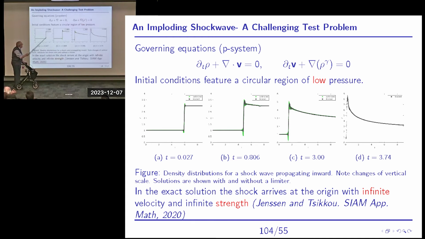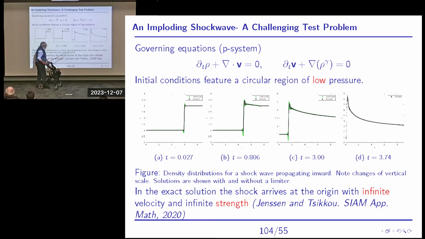And here it is starting out. We show results without the limiter, with the limiter. Results with the limiter, and I think there are probably better limiters available. That's something I'm working on. But we see the shock wave moving inward and develop a peak. This peak is genuine. Moves in closer, peak gets stronger. Moves in closer. In theory, that pressure would go infinite, and the analytical solutions for this have the pressure and the velocity reach a singularity at the origin, and the shock rebounds and starts moving out again. We can see the rebound as well.